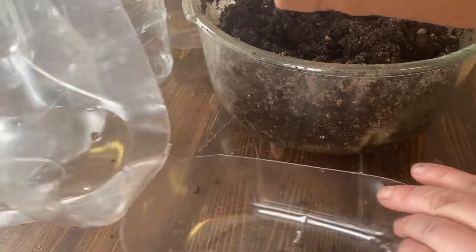I also needed some recycled orange juice jugs with the lid removed. I just cut them and made a little hinge so that I could open and close it. I cut little drain holes in the bottom so that any water that built up inside had a place to escape.